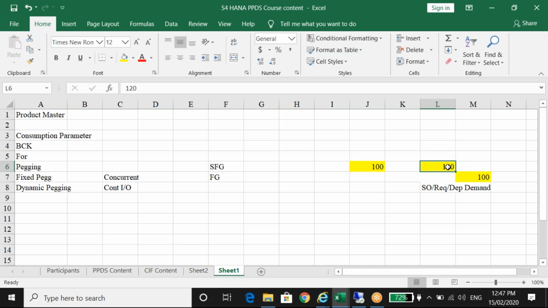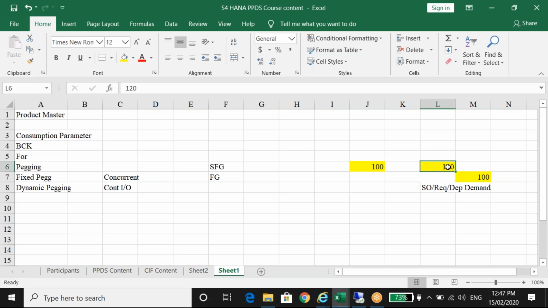So here you saw two things. The way dynamic pegging behaves, because it's dynamic, it can get linked to anything as long as it gets something to consume. Yeah, this is dynamic. At the same time, there are two types of pegging strategy: timely receipt and first in, first out.